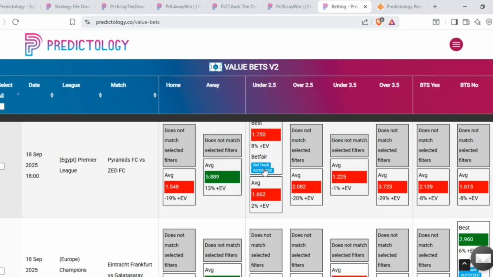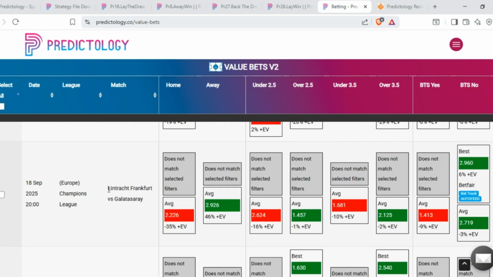So what this tool does is it will look at this second game between Frankfurt and Galatasaray. We've got one plus EV bet with Betfair on BTTS no at 2.96, which is a 6% EV bet.